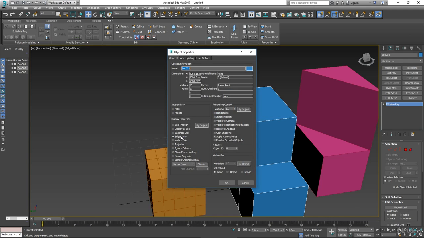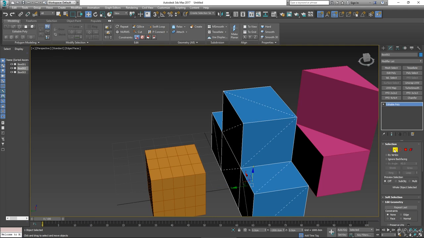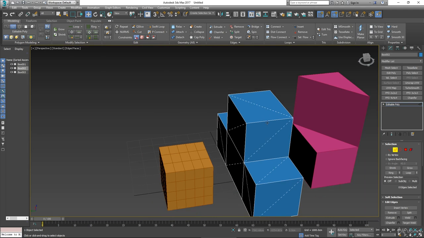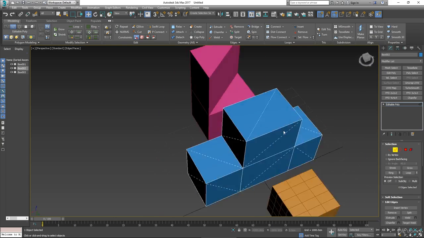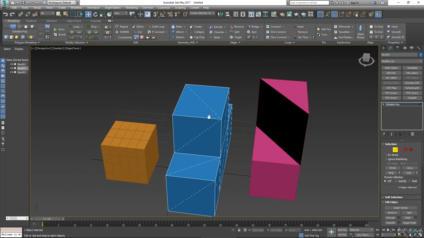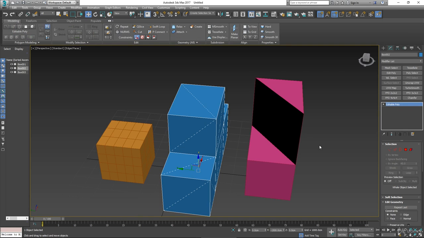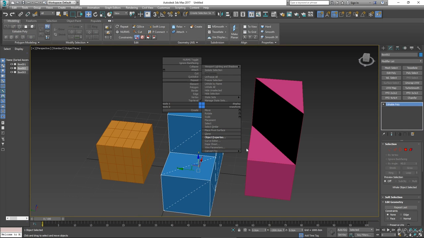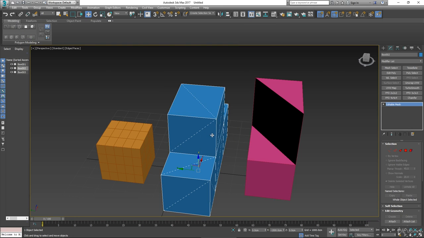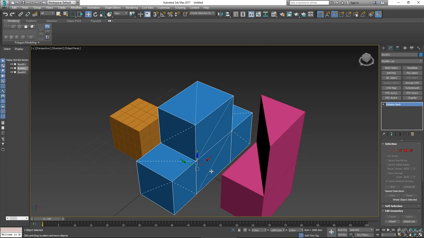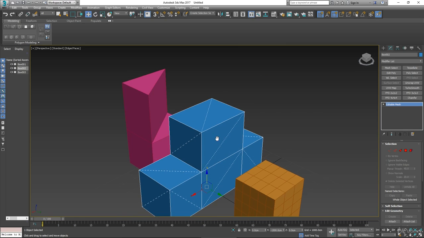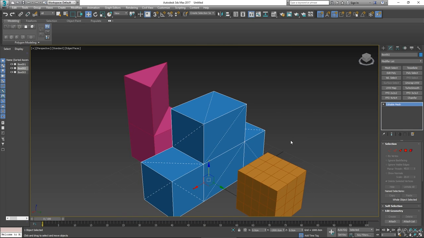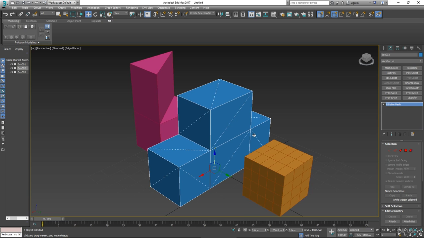If I go to object properties, turn that off. You know, I can't select the invisible edges in polygon mode, and that's fine because I don't really need to. And if I do need to, I can drop into mesh mode like so. But like I said, be very careful if you do this, and you find some of your faces missing. It's like, oh, what's going on? It's because you've gone into mesh mode and come out again, and it treats it slightly differently. So I would say don't use it unless you're confident with what you're doing.